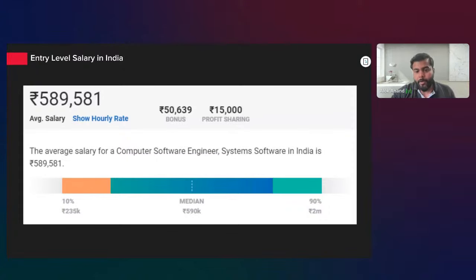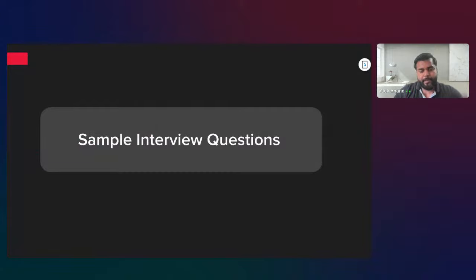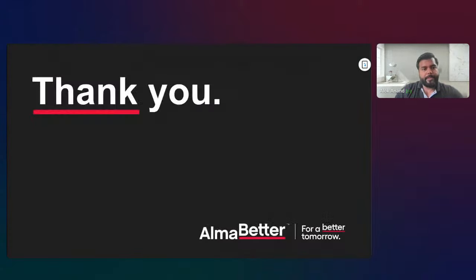Now, in your resume, there are mostly 4 components. Let me mention that in a very quick manner. If you want to build a resume, here only I'll write it. There are 4 components. First, very important, is your education. You put up your education, where you have done your graduation and all those things. You have to mention that in your resume. First of all, the resume is going to be a 1-pager. Even if you have 10 years of experience, you should have a 1-pager resume. Generally, that's my recommendation. Again, if you have done a lot of projects, it's fine to go to 2 pages, not more than that. But at least initially, you should keep a 1-page resume.